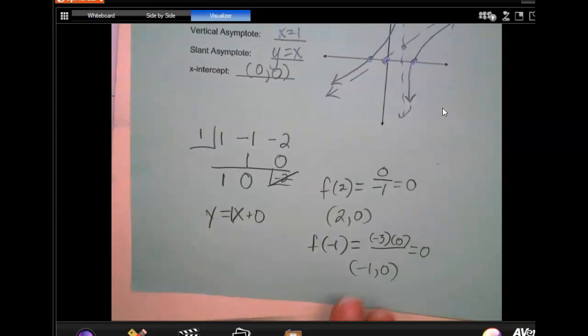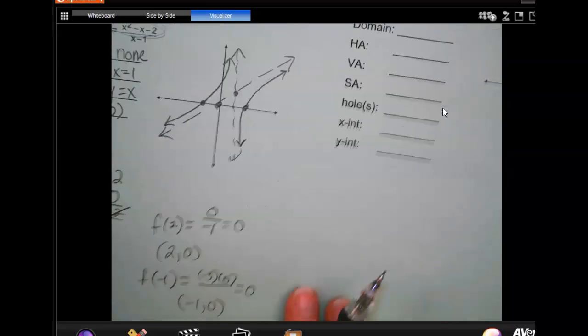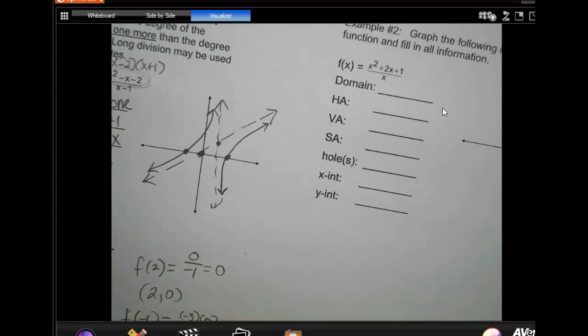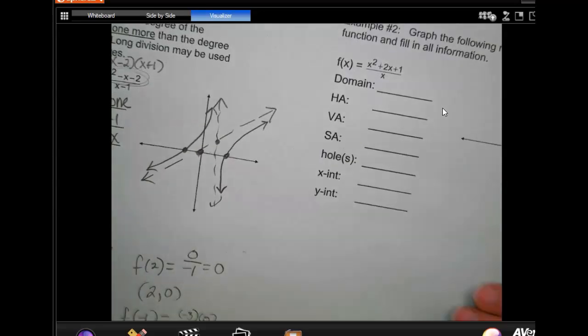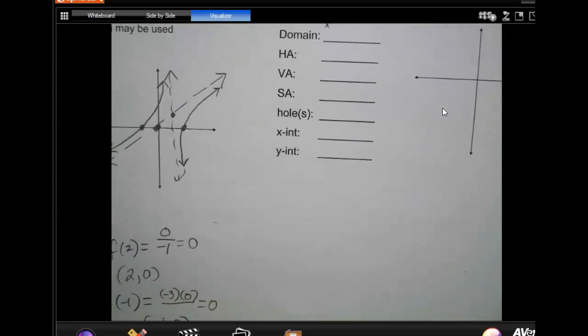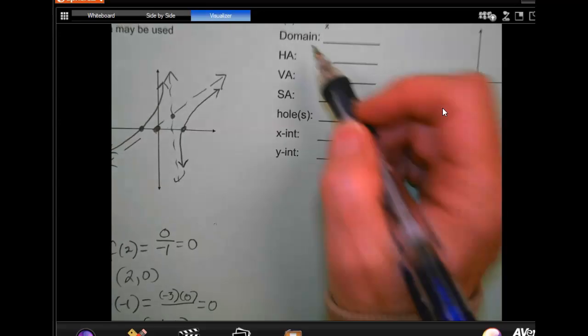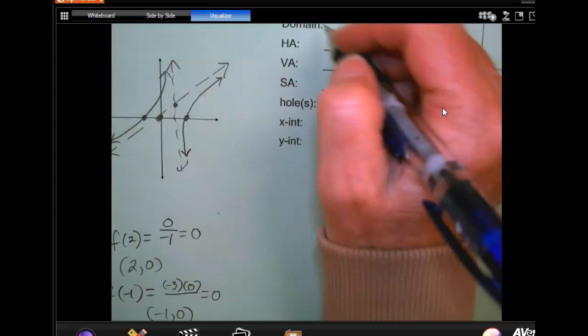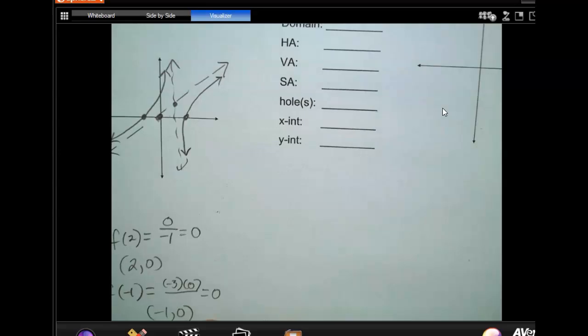Okay, I'm going to help you graph, but this is good practice, so whatever you missed on the quiz, I can fix right now. So try to fill these in, and then we'll go over these. All right, so what do I start with? Always domain. So domain comes from the top or the bottom?